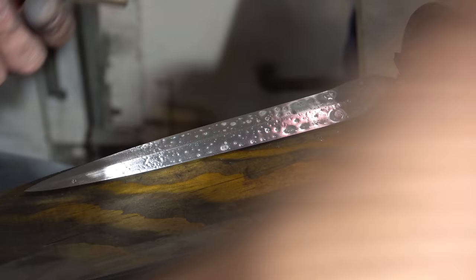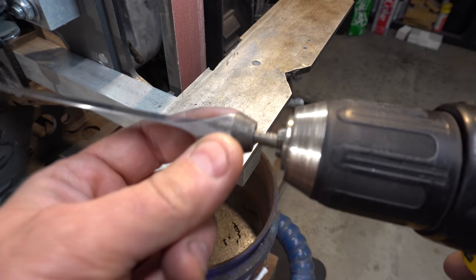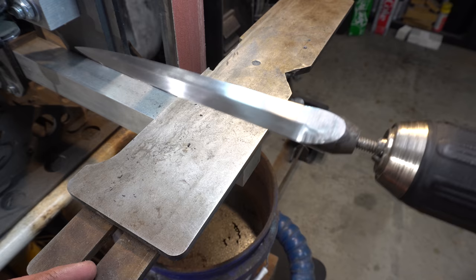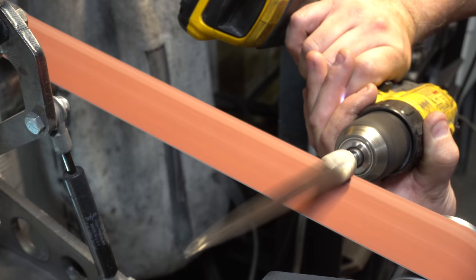And now every knife maker's favorite chore, a little bit of hand sanding. So I've just put a short piece of quarter 20 thread in here so that I could spin it in the drill and then I can sand this part. It kind of looks like something out of a horror movie, but it'll work. I was really happy that this worked so well. I didn't want to hand sand this part of the blade.